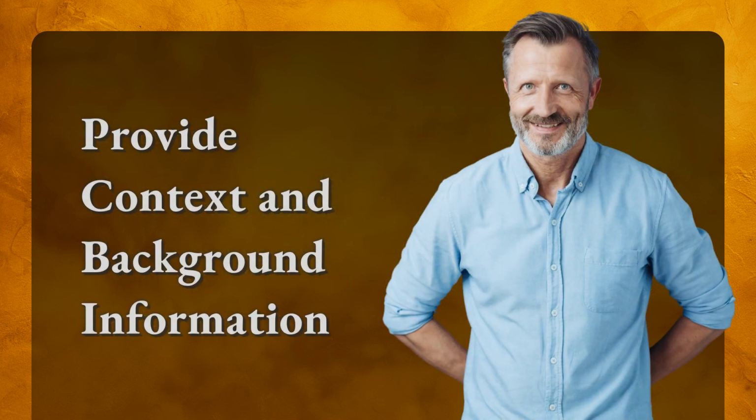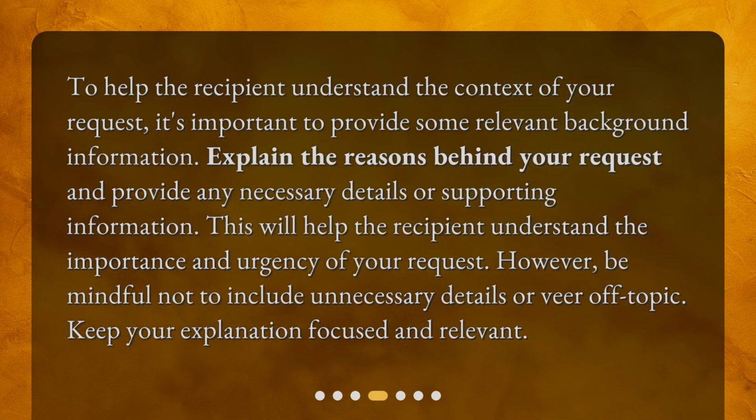Provide context and background information. To help the recipient understand the context of your request, it's important to provide some relevant background information. Explain the reasons behind your request and provide any necessary details or supporting information. This will help the recipient understand the importance and urgency of your request. However, be mindful not to include unnecessary details or veer off topic. Keep your explanation focused and relevant.